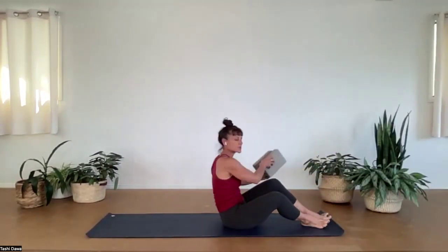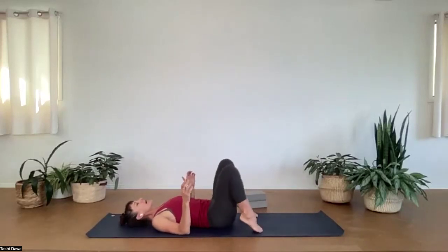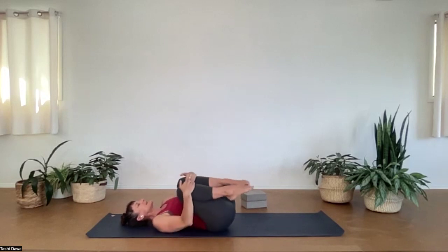So we'll be using two blocks. Just put them to the side for now. Let's give ourselves some time on our backs, draw knees in and rock a little from side to side.